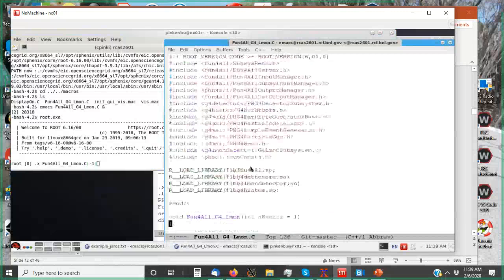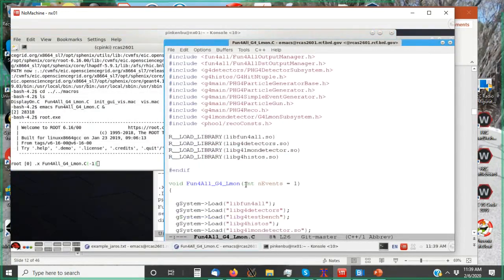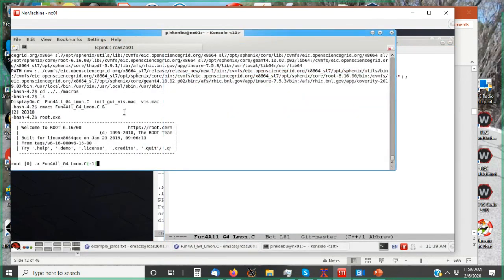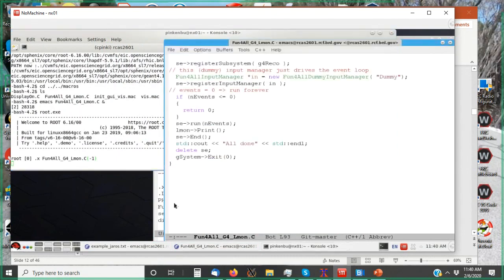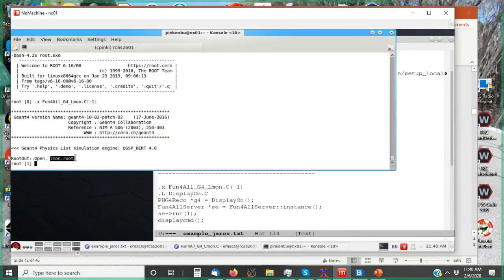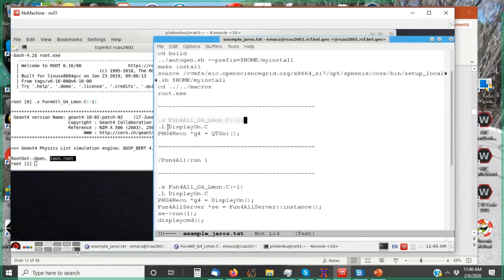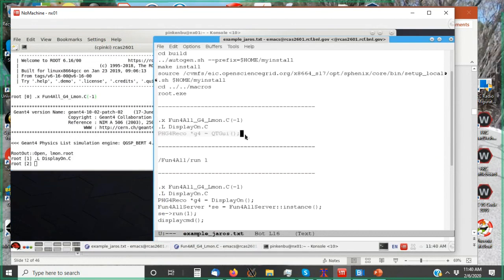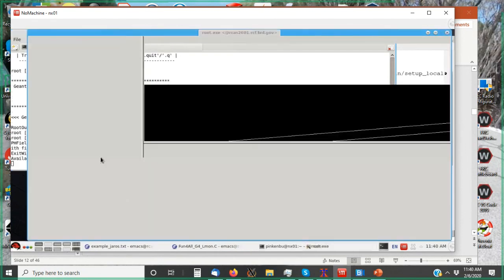One thing, the argument in these macros is always the number of events. If I say -1, it doesn't run any events. It just fires up the display afterwards. So you don't want to run any events for this. Here you can see this is Yaroslav's output, so it opens this almond.root from Yaroslav. There's a root macro which turns on the display capabilities, and then you can call methods from within there.